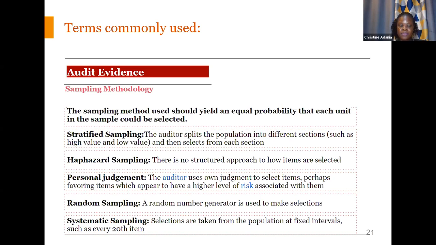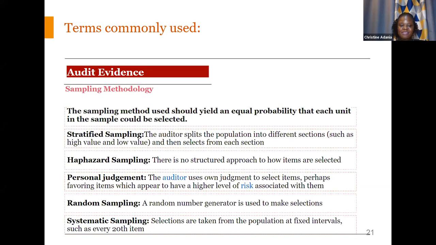So if something presents a higher level of risk, you should probably pick it out. For example, let me go back to the example of you testing that leavers are terminated on a timely basis. You have a population that probably includes a financial accountant, a procurement manager, a stores keeper, maybe a loader, an office assistant, all these kinds of people. And then somewhere down, you have a database administrator that left during the year.